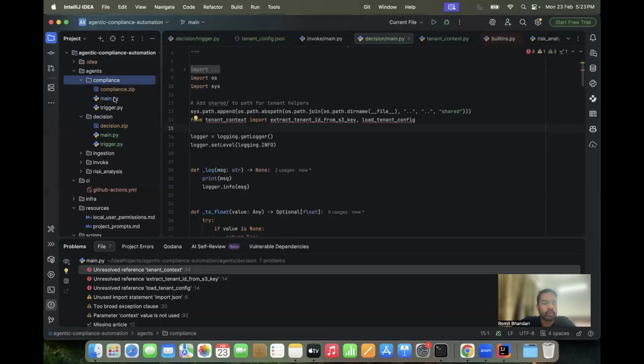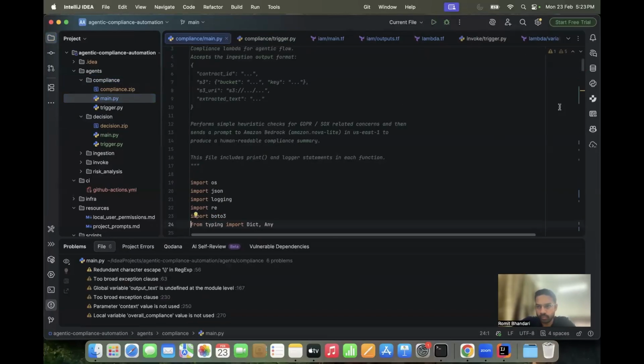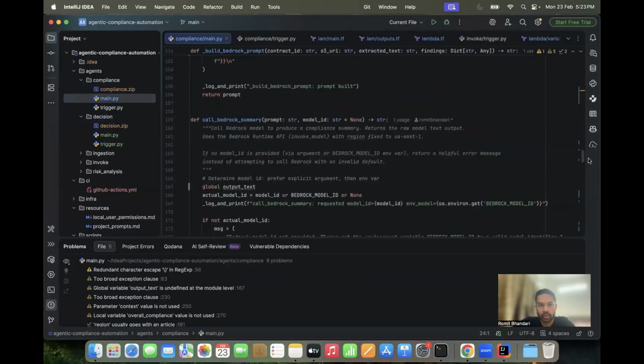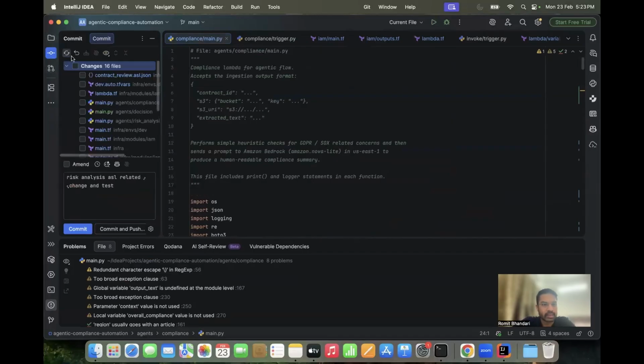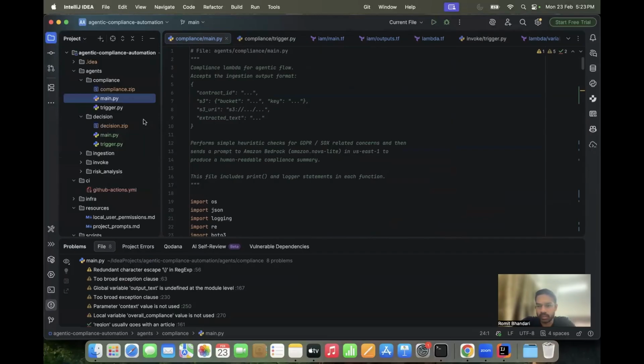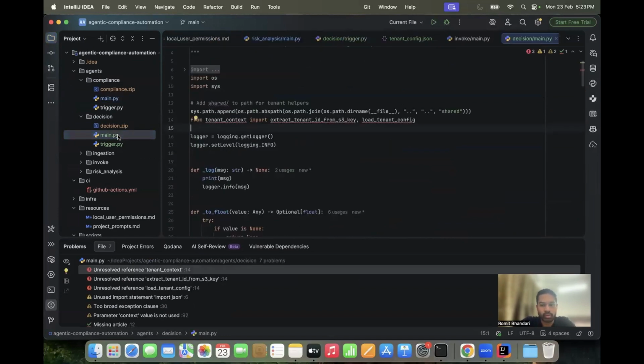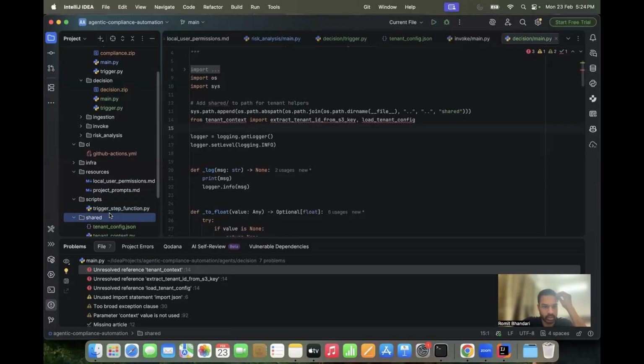So for now we will keep compliance main.py as it is. That is something we will currently not change. In that case we only have to change decision main.py, but it is not recognizing the tenant config. So what I'll do is put this shared folder inside agents.